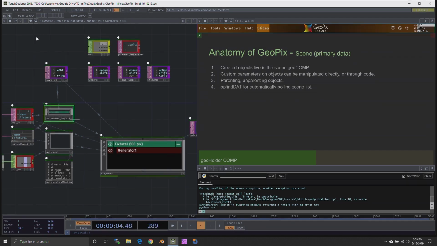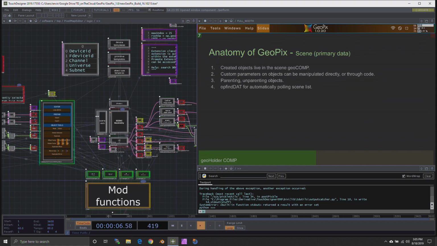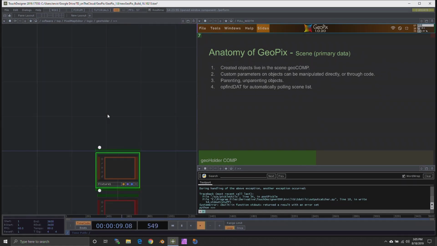Cool, so one of the other things that was really important to the workflow is, because in a software like this, you're constantly creating and deleting nodes or components, I guess you could say. You can't rely on things just being wired up a certain way and working. You can use replicators, and that gets you pretty far, but at some point you're going to need more manual control over creating and deleting and parenting and unparenting objects, and sometimes you want to set parameters based on other objects, and there's a lot of things you might want to do.